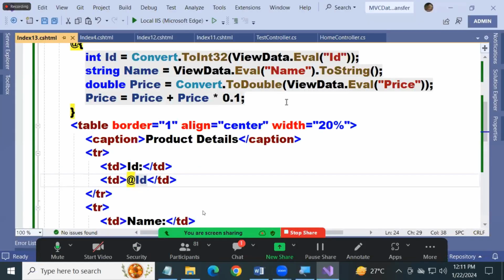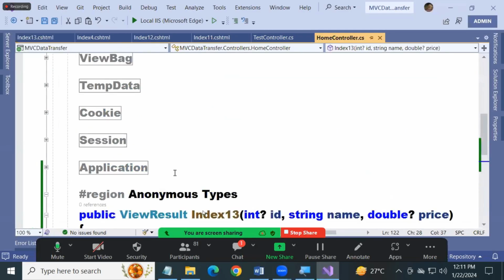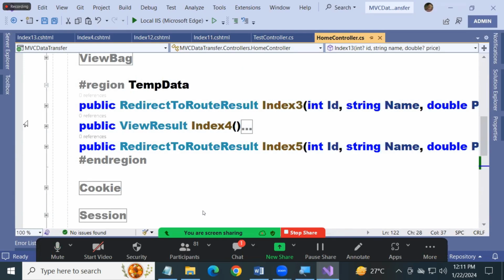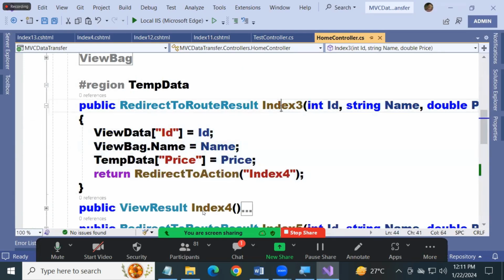Okay, well, next. Sir, can I pass these values from one method to another now? What is my requirement, just a minute. Look. Remember this one? Index3. What will happen in Index3?